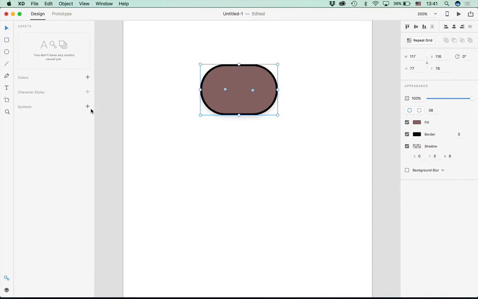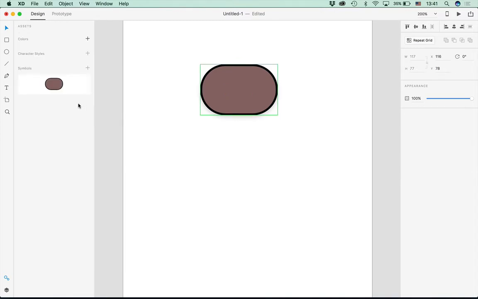I can go into the left side, and you see the word symbol. I can click here and click plus, and that's going to be a symbol. We may be going to use it for other stuff as we go, but that's going to be your symbol that you're going to use for the stuff that you have. Does that make sense? It's all the way to the left side.